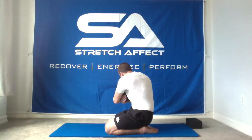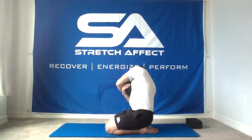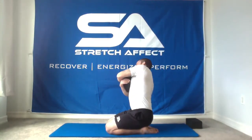We got one more time here. Getting tighter in that block. Rotate. Lateral flexion. Stand all the way back up. Try to distribute that extension among all your vertebrae.